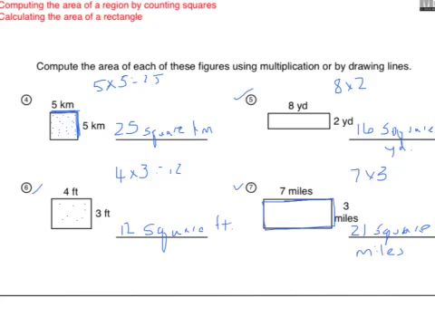Now, let me warn you, one of the things that kids really mess up on these is they always want to write 25 kilometers, not 25 square kilometers. When you're finding the area, it is going to be shown as square whatever, not just the unit of measurement, but square units. See if you can be one of the kids that always remembers to write square yards for area or square centimeters.